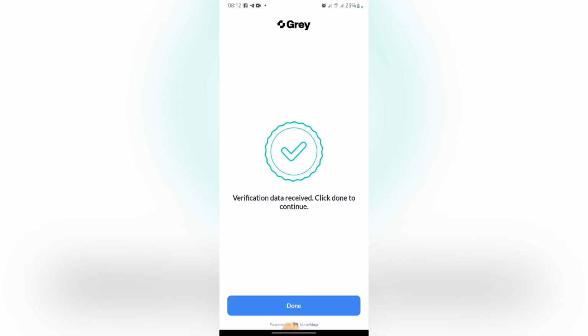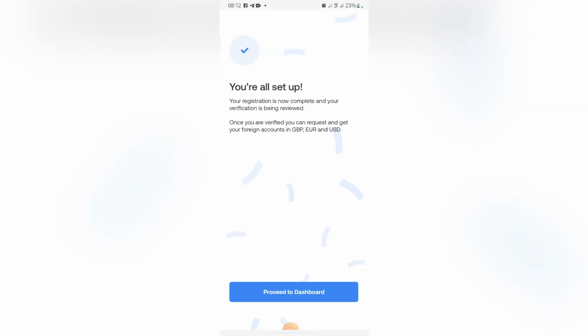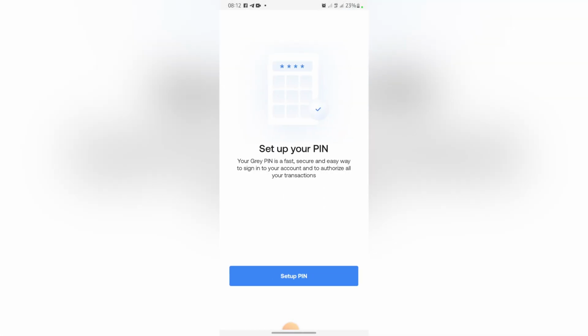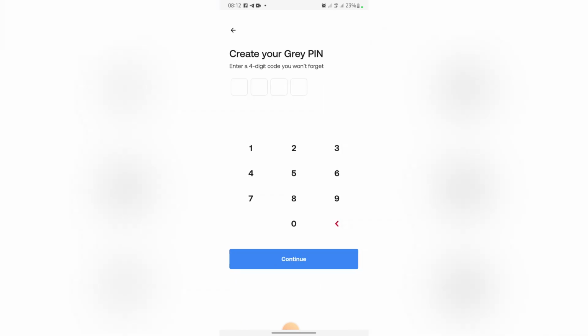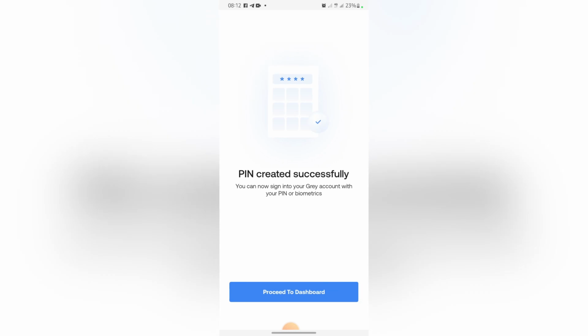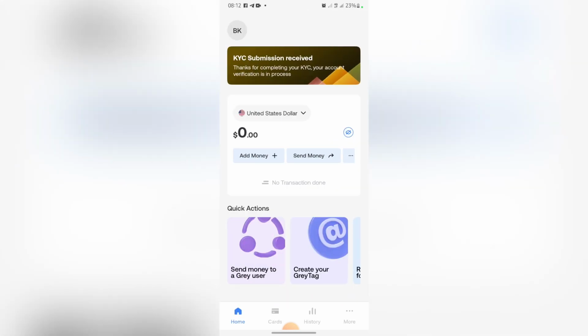Okay, now you are verified, right? If you didn't do it well, you won't get here. That's the truth. All right. So you are all set up. You have created your Gray account. Now you proceed to your dashboard. You have to set a PIN. Make sure it's a PIN you remember, 4-digit PIN. Don't use the same PIN you have on your ATM card, though, so that somebody that knows your ATM PIN will not come and collect your money. You understand? So you create a good PIN and you are in.